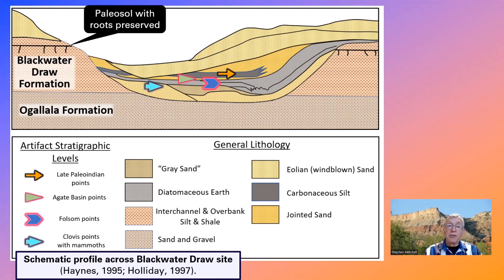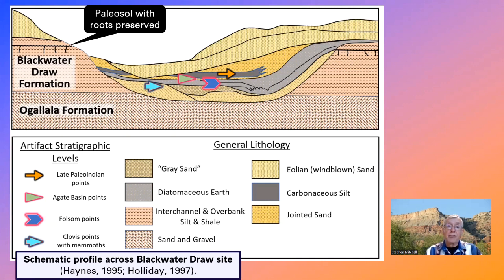Included in them are some terraces, like the bottom ones here, which have the light blue arrow on it. Spear points are found in there, and mammoth bones, and so this is where the Clovis points come from. Younger than that, you had what are called diatomaceous earth deposits, and in those you got the Folsom points. Younger than that, you got these Agate Basin points, and then even younger than that, you got these other types of Paleo-Indian points. Okay, so we've got four different types of points reflecting four different cultures which developed, and you could tell what order they were in. That was extremely valuable.